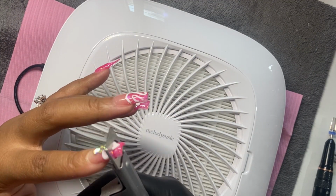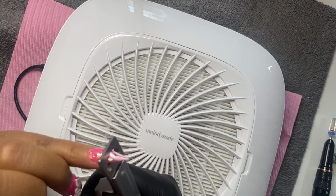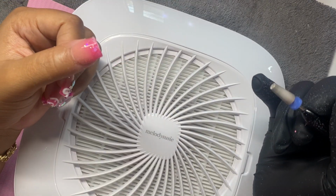In today's video, I'm going to be showing you how I soak off this pink glittery set that I did and jump right into a blue Valentine set.